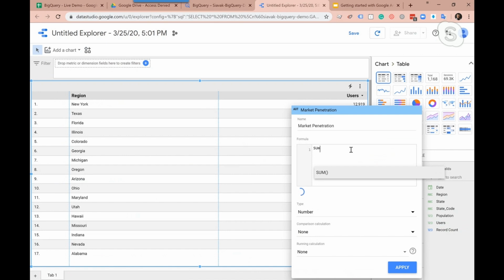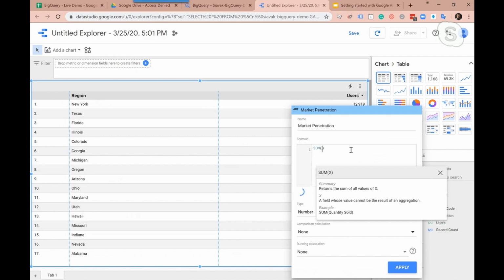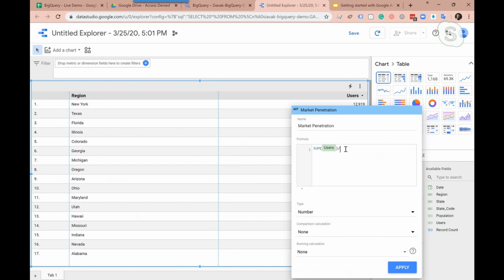So we can use functions. Sum of users divided by, now we cannot sum the population because for each day, if a state has 10 million people inside, and for each day we want to sum this 10 million and increment it, then if we are reporting on a 10-day period or 15-day period, we end up with like 150 million people, which is not correct.